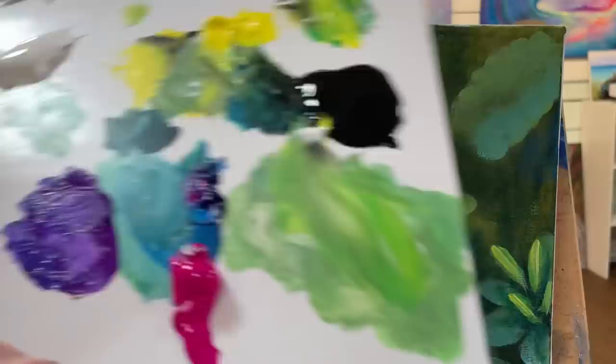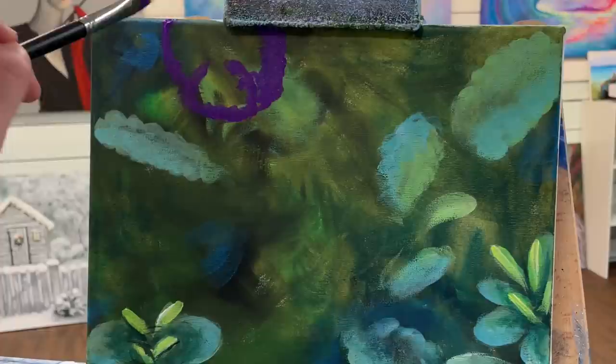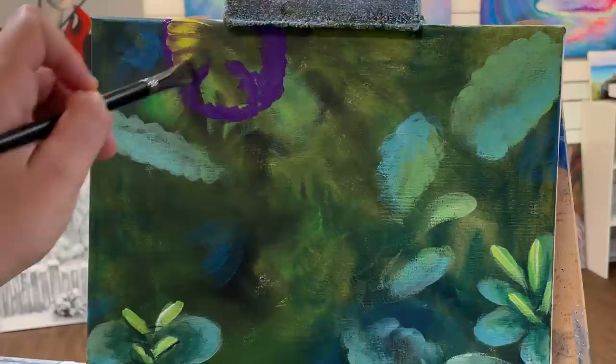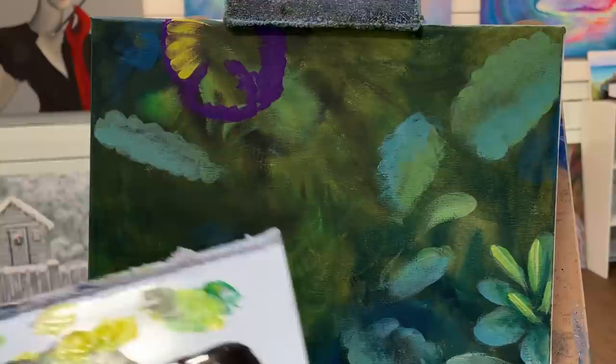Okay, so I'm gonna take yellow right away and a little bit of white because I want the yellow to blend in a little bit with the purple. It kind of veins, right? So you'll get those little lines. So I'm gonna start from there. A little bit of white, and of course we're going to build up. Not over blending too much.